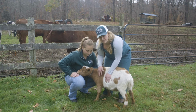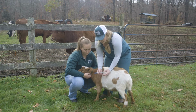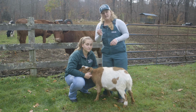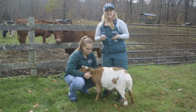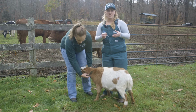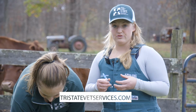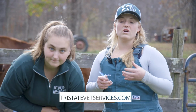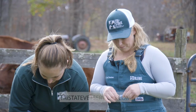No matter where you decide to give your subcutaneous injection, it's always important that your medication be using a clean and new needle. Why that's important is so we're not transmitting bacteria or blood or infectious agents from one goat to another. If you are giving medications at home and you need new needles, please contact us or your other veterinarians so that you can have needles on hand at home.